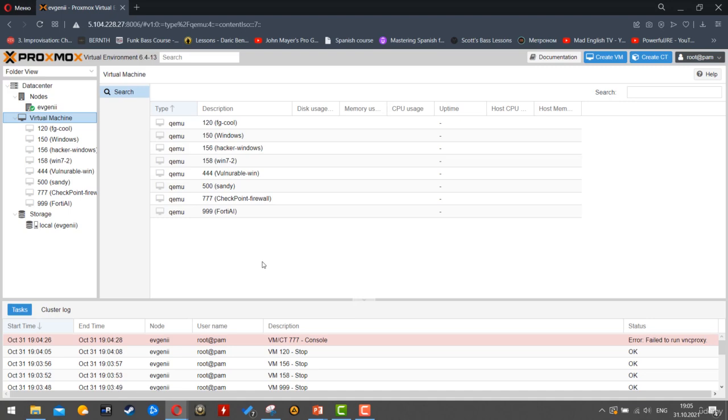If you don't know how to create a virtual interface, how to create a network interface, you just have to look it up. You have to search how to create a virtual switch in a specific environment. If it's ESXi, you say creating a virtual switch in an ESXi environment. If you are using a Citrix environment or Hyper-V, you can replace the word. But I think it's pretty self-explanatory what you have to do here, so kind of obvious. Let's move on. Let me show you the networking, how it's done in Proxmox.